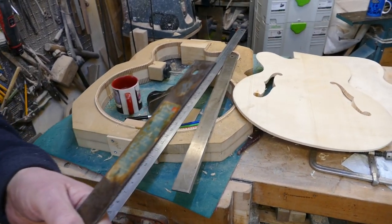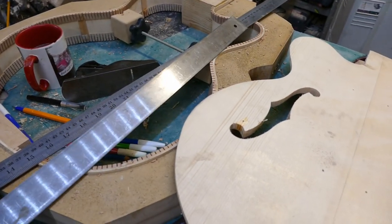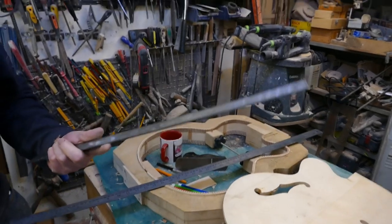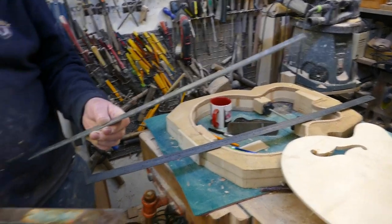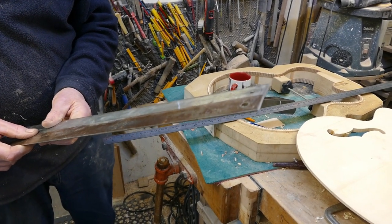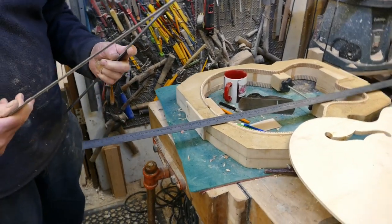Rabone made these. Straight edge, 300. Nice weight to them. Well, they're real steel and real proper metal, and they're really straight. So they're great for checking your necks and everything like that. Perfectly flat to each other.